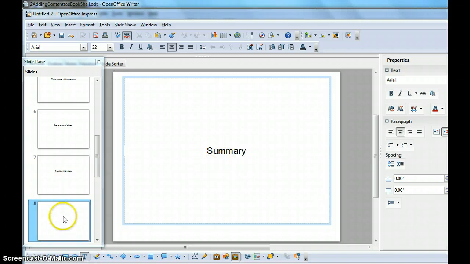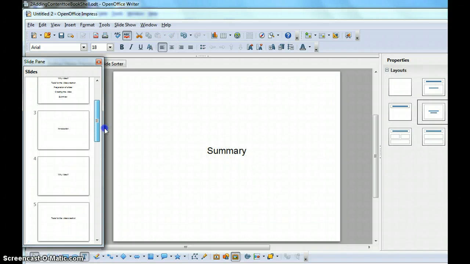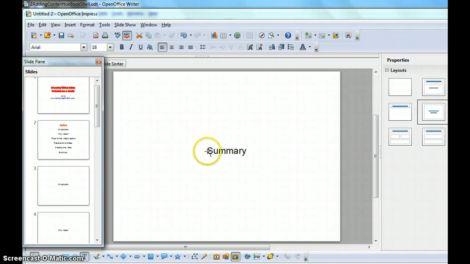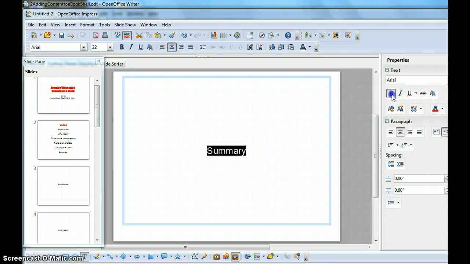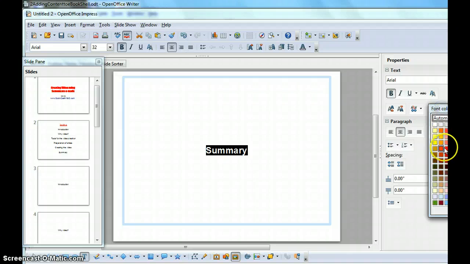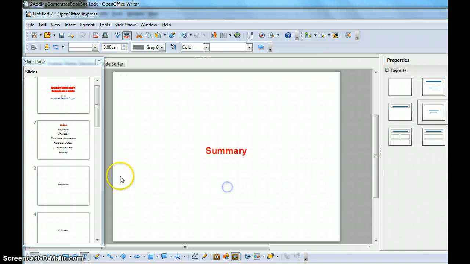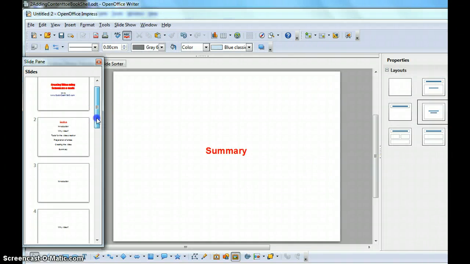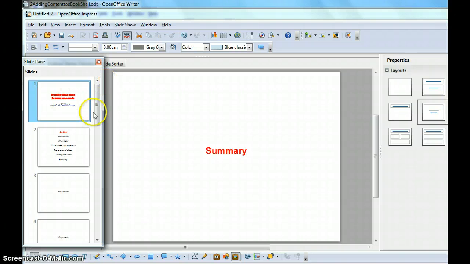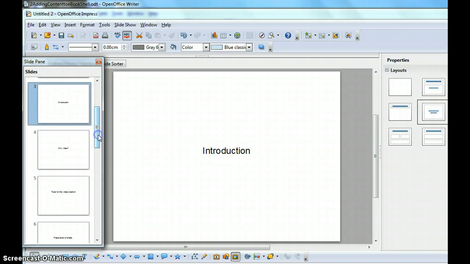And that's it. Now you can dress these things up as you want. For instance, a summary, you can make it bold and red, so make it bold, make it red. That's fine. What you've just created is your outline. All you need to do now is to beef the whole thing up. And to beef it up, you simply start speaking each of your topics. For instance, the introduction.